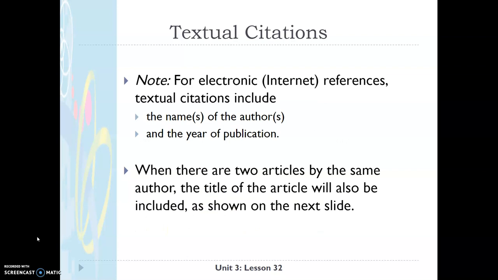Note also for electronic, internet references, textual citations must include the name or names of the authors and the year of the publication. What cannot be used for any type of internet source that is being cited is it cannot just be a link to a particular website. There needs to be more information in there to make the citation credible. Now, when there are two articles by the same author, the title of the article will also be included as well, as shown on the next slide.